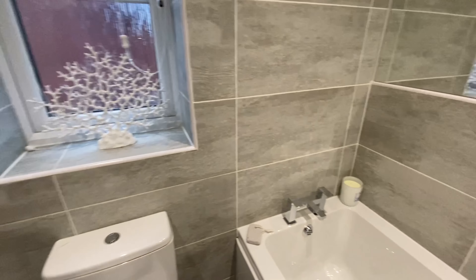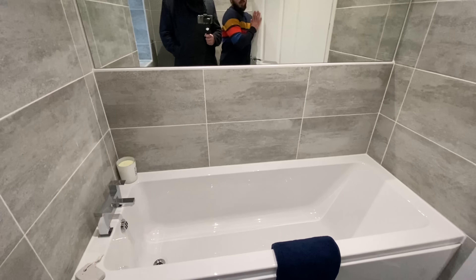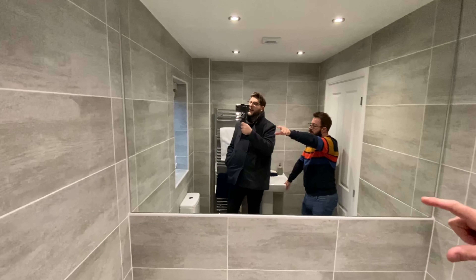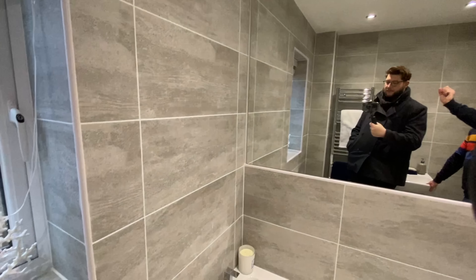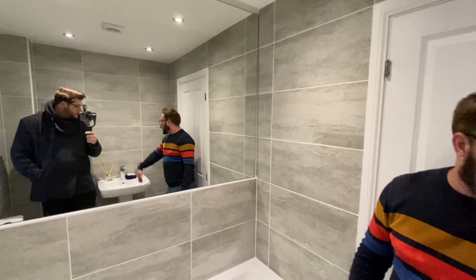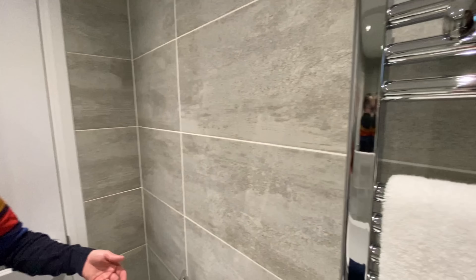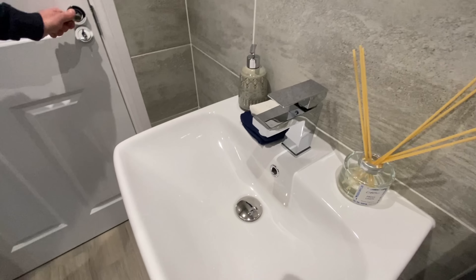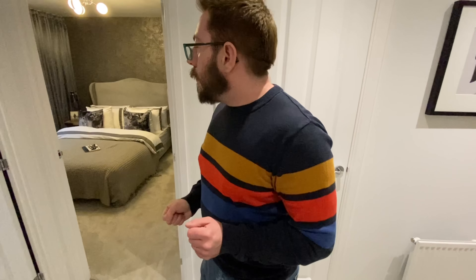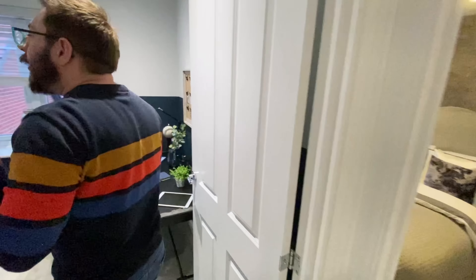Now we have the family bathroom — a big bath, no shower above it, though I imagine that's an optional extra you'd check with the sales team. I love the mirror in here. You've got a towel rail, toilet, sink, a window, and an extractor fan. There's also space for a laundry basket — useful if this is the family bathroom or a guest bathroom.